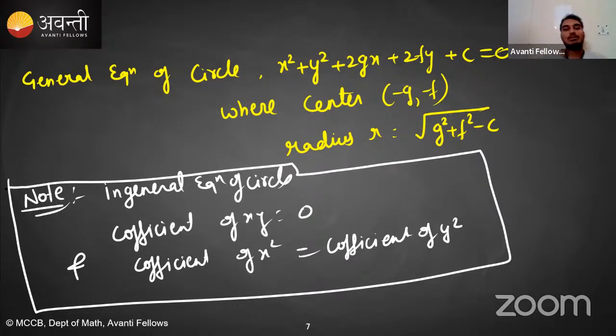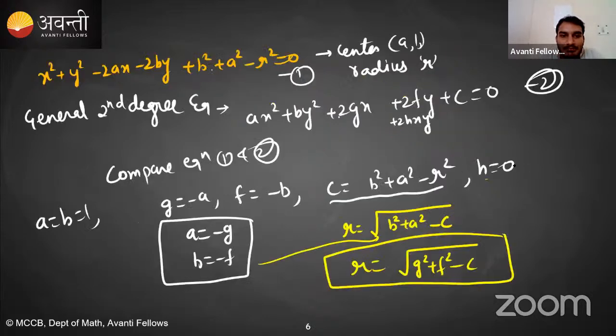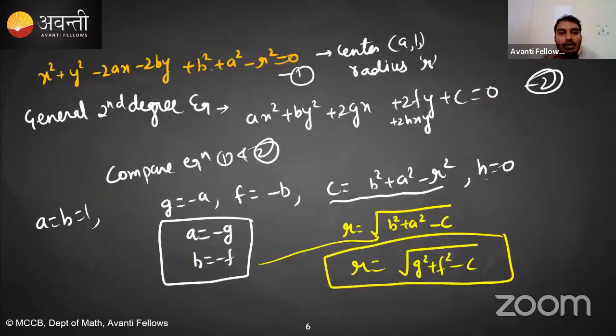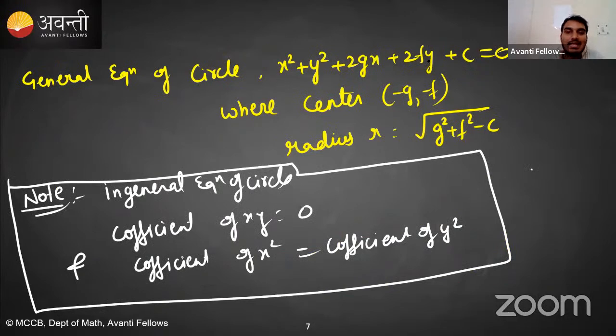So far what we discussed, a general equation of circle can be given as x square plus y square plus 2gx plus 2fy plus c is equal to 0, where center is minus g comma minus f and radius is under root of g square plus f square minus c. Why am I doing this? Because remembering this equation is very tedious, since a square, b square are all constants, so we just represent them in one constant. So if a general equation is given like this, I should be able to tell the center and radius of the circle straight ahead. Is this clear or not?